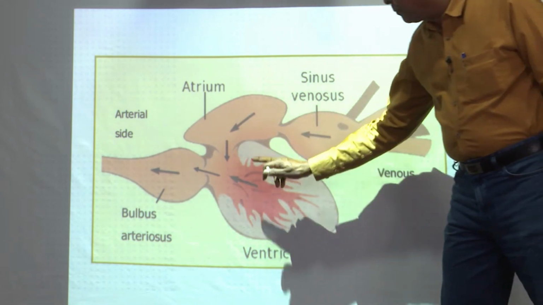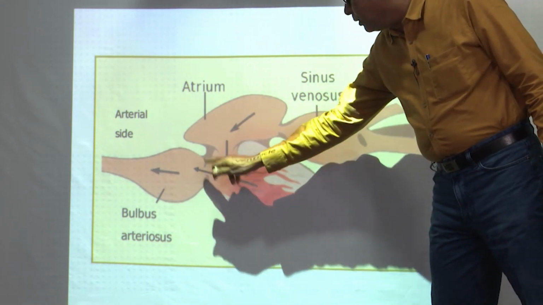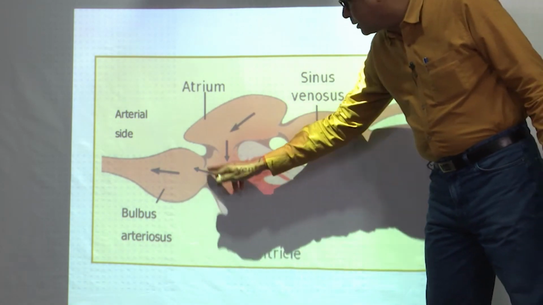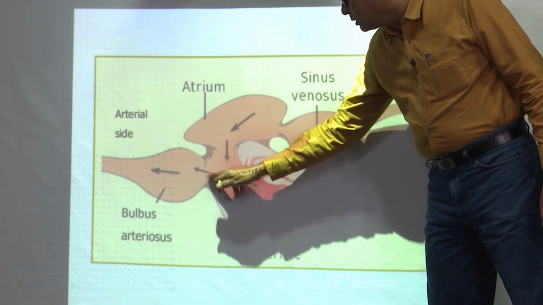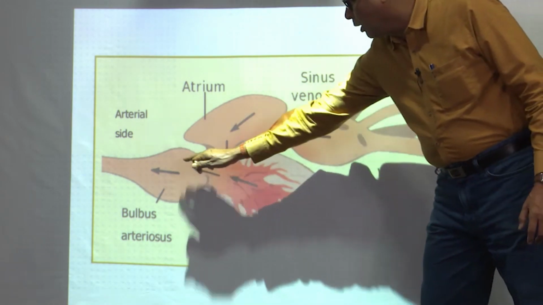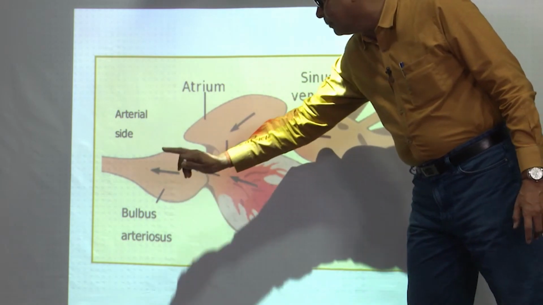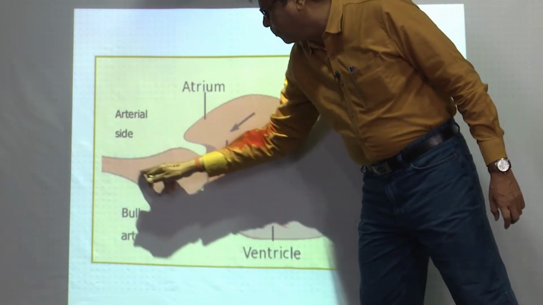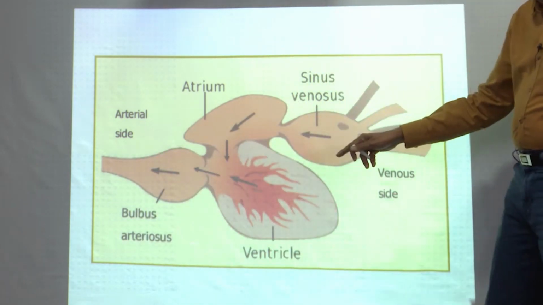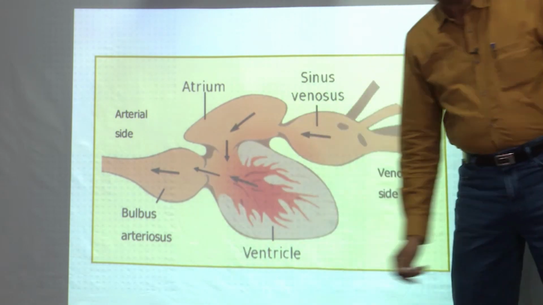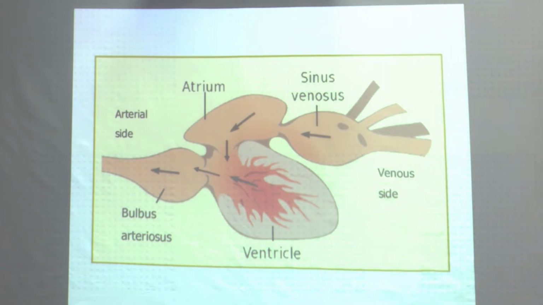Now you see from the ventricle, here in this case the conus is reduced, and this conus contains a pair of what? This is the valve. So this valve will control the blood flow from the ventricle to the bulbus arteriosus. This is the bulbus arteriosus, because I have told you that this is the ventral aorta, and at its proximal end it becomes enlarged, and it forms one what? Bulbus arteriosus. This is the clear-cut diagram of the heart of fishes, okay.